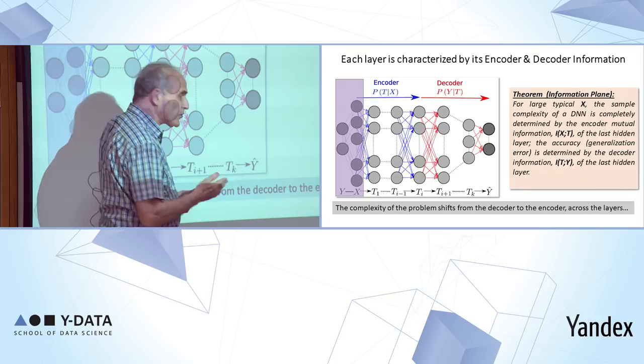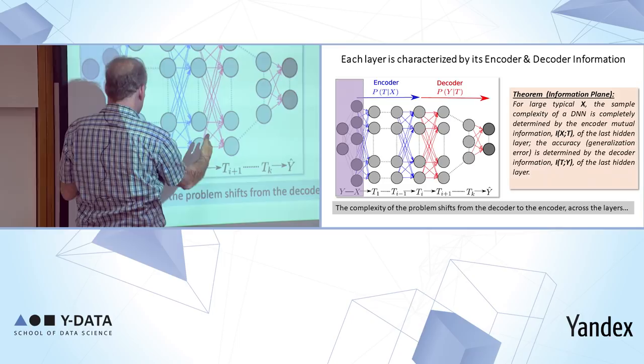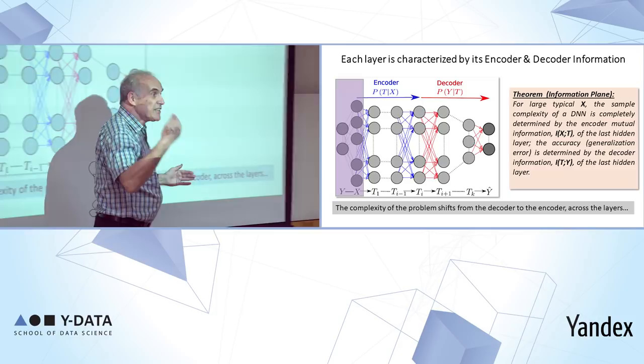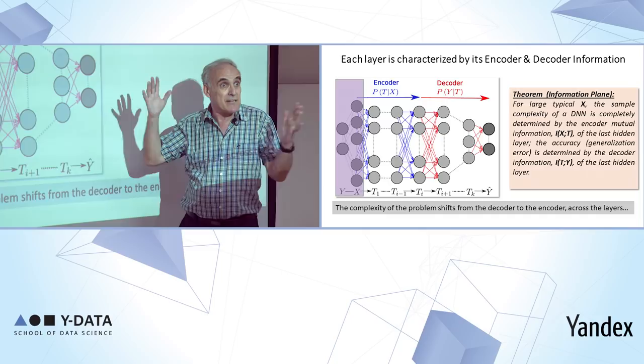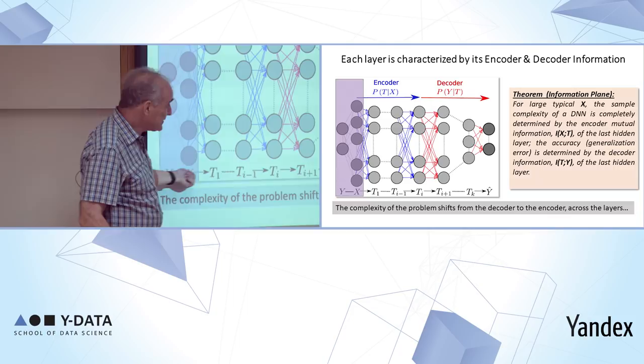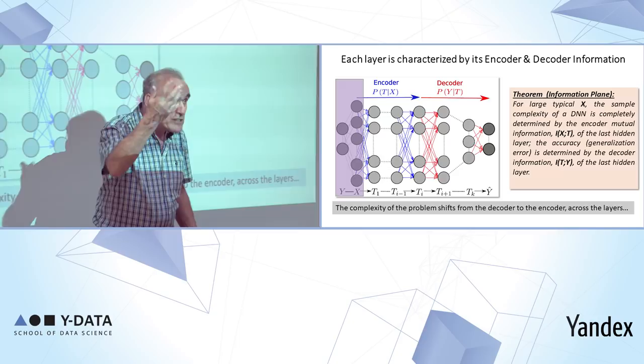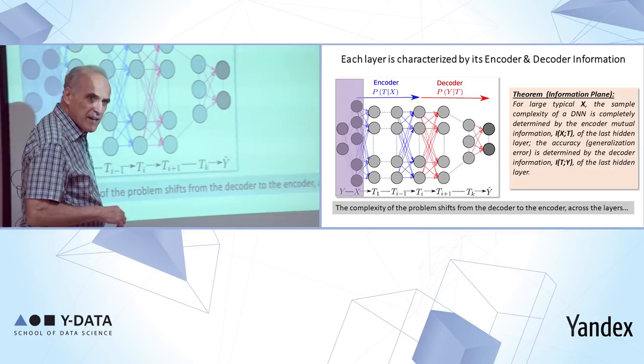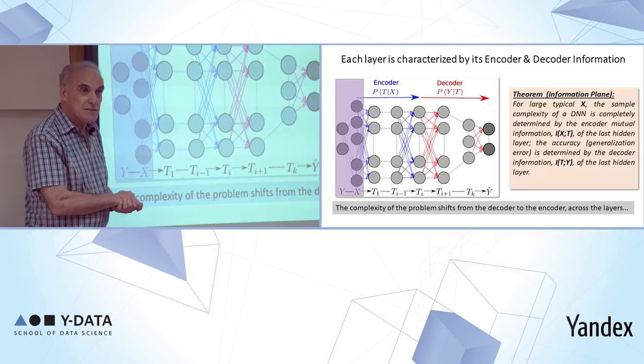Now, there's also what I call the optimal decoder, which is, given this particular representation, so let's fix this part of the network, what would be the best way of decoding Y from this, not necessarily what the network is doing. That's the Bayes optimal decoder, essentially the decoder from T_i back to the label Y, the desired label. This is the desired label. This is the actual output of the network, which is not always the same as Y. It's an approximation to Y at the end, so I call it Y hat. But the map from T_i to Y is really the best, optimal decoder. That's what I call the Bayes optimal decoder.